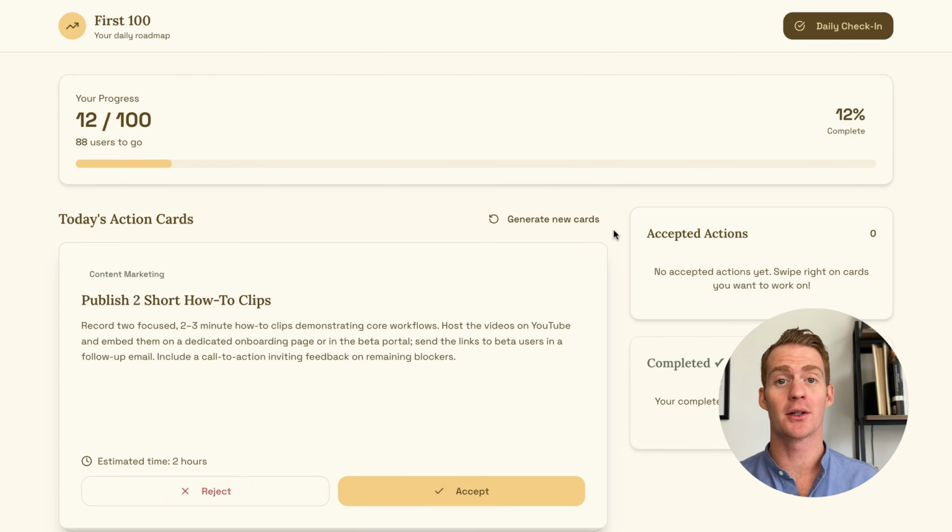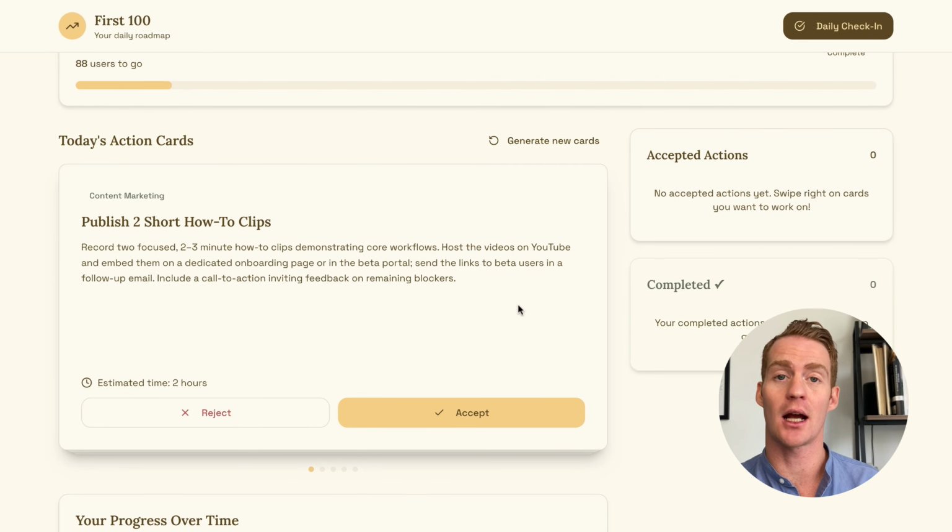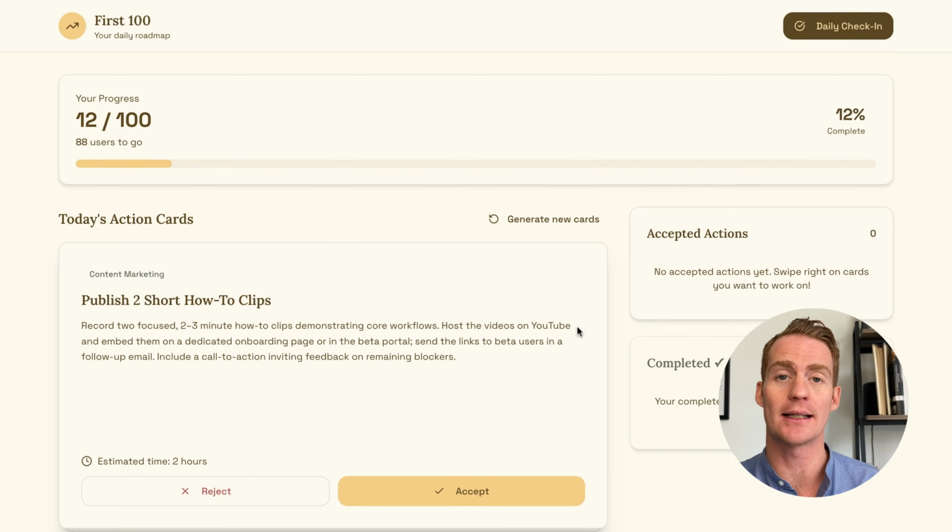The app we're building in this course is called First 100, and it lets new entrepreneurs set a goal to get their first 100 users, customers, sales, reviews, whatever it is. They can set their goal, and it's going to generate these action cards to track daily progress towards that goal. And in this lesson, we're going to be adding some new AI image generation features to this existing app.